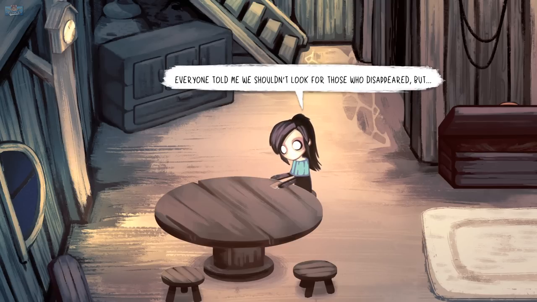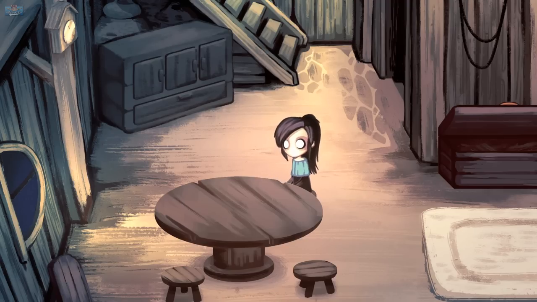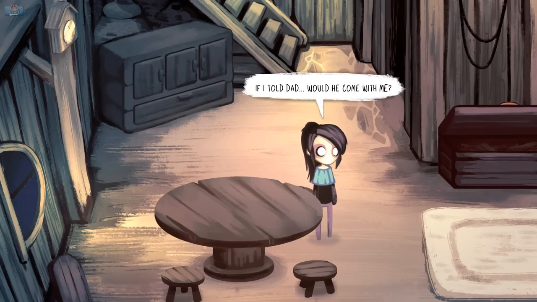Everyone told me we shouldn't look for those who disappeared, but we should try. I'm sure of it. I need a backpack, some rations, and... if I told Dad, would he come with me? No.